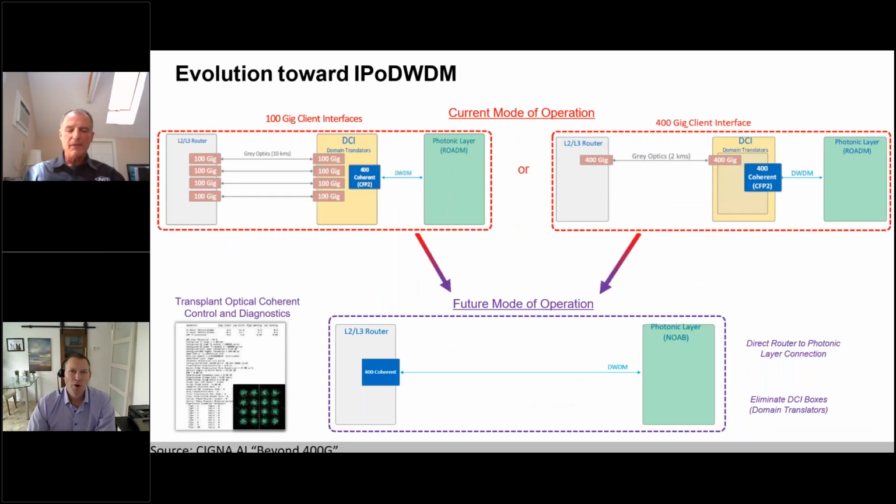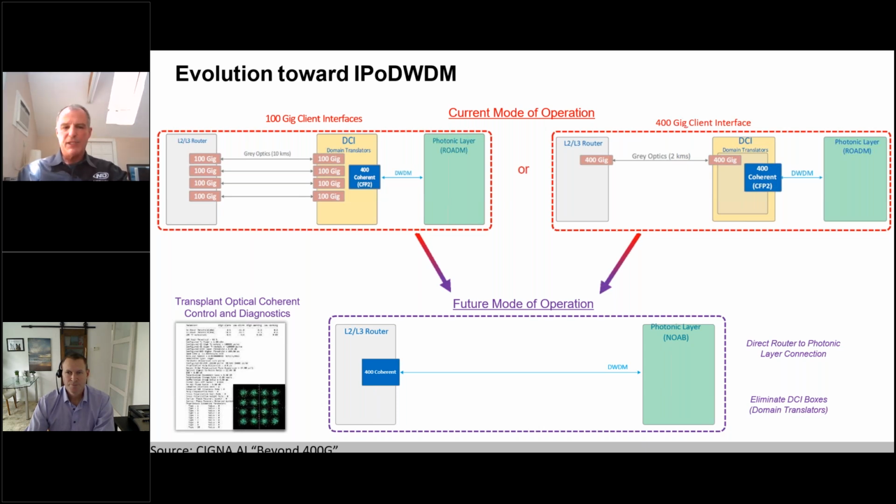What is all the buzz about when it comes to IP over DWDM, Ralph? Okay. It's the term that everyone says. Cisco has a whole plethora of information on it. Everybody talks about it. This was taken from Windstream Art Nichols' presentation with Signet AI beyond 400 gig. It was a great slide, so I thought I would reuse it. It's basically saying, how do you evolve from what's currently deployed now to pure IP over DWDM?